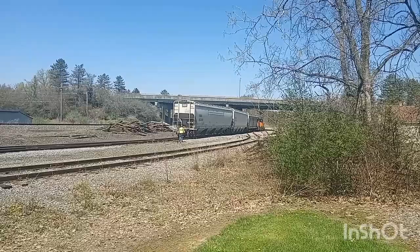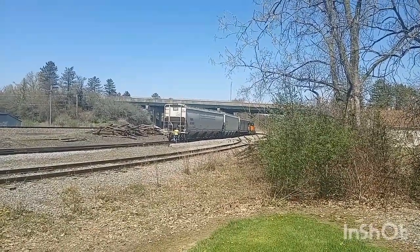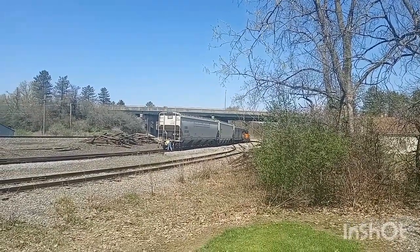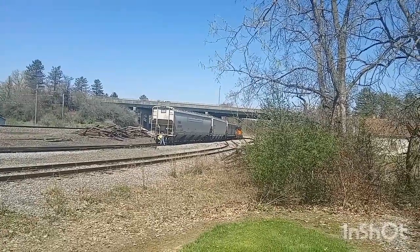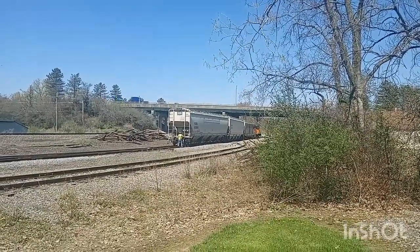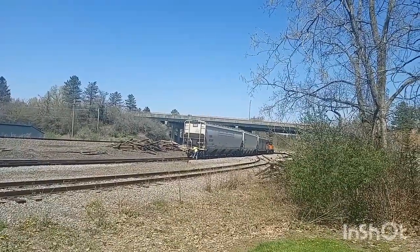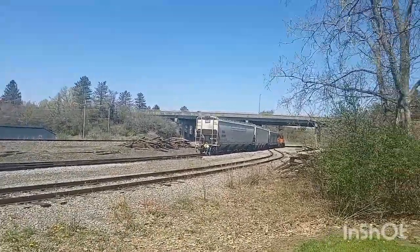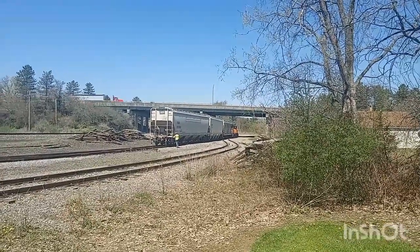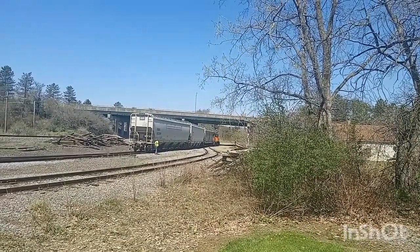I wanted to be sure to get over here, because this is the end of an era. The Alco hasn't arrived yet. After it arrives, they have to train on it, because it's completely different from the 2 GEs, and then they'll be using it as primary power. Means their trains will get longer, and they'll only be using 1 locomotive.